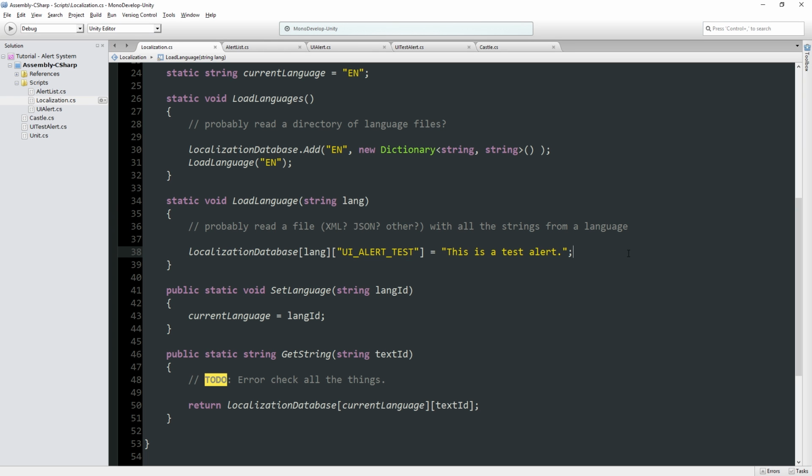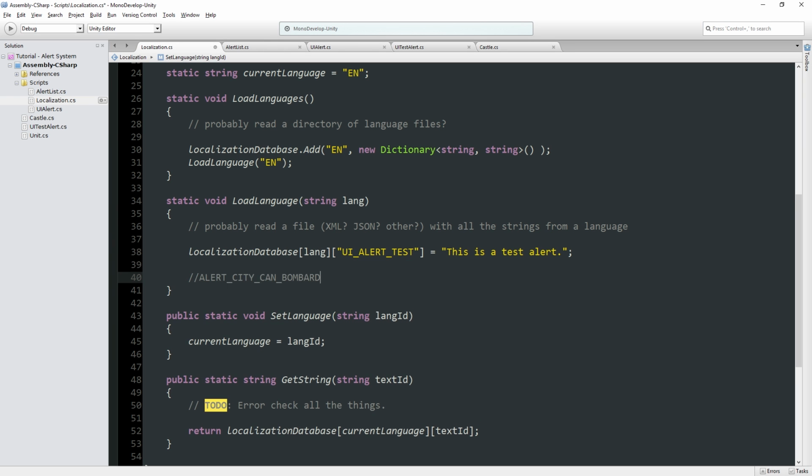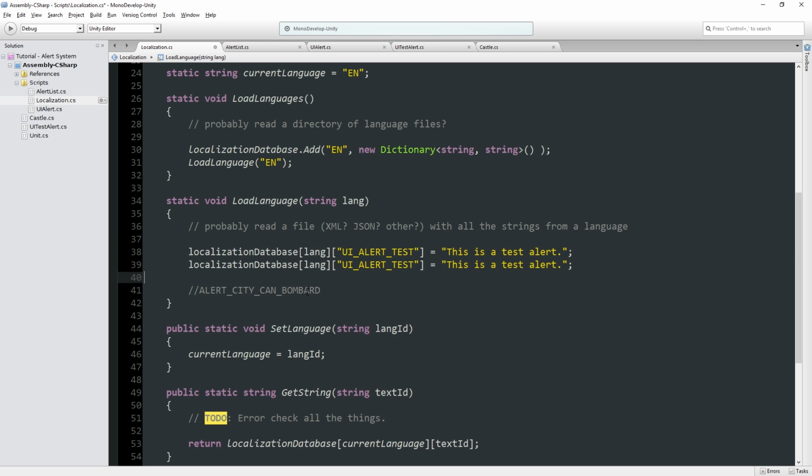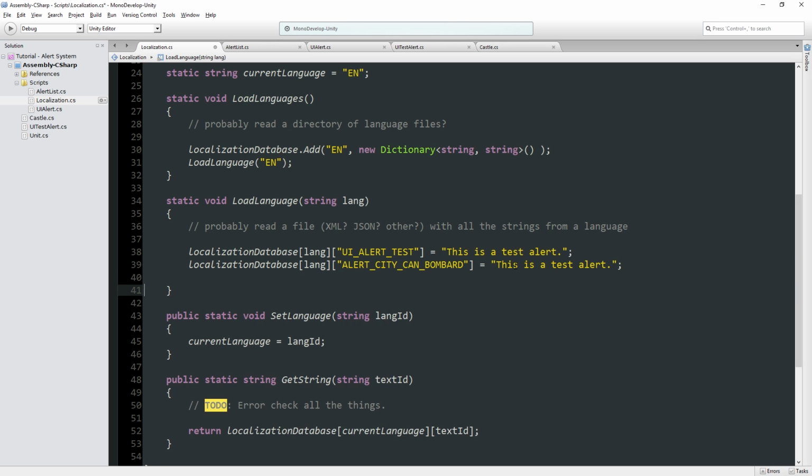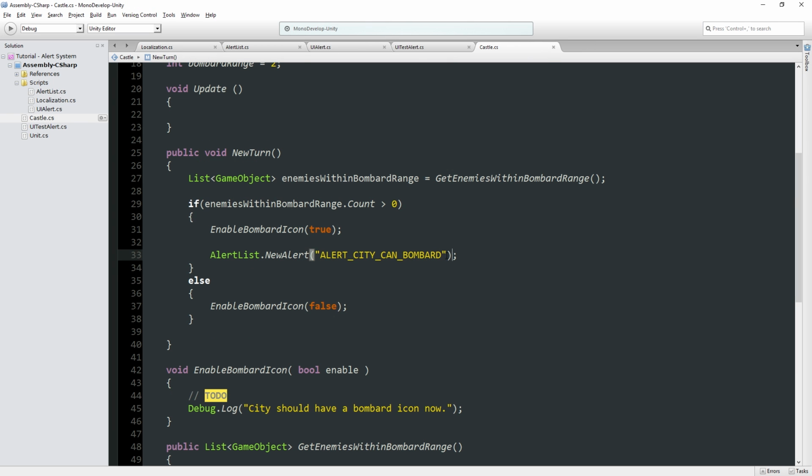So in our localization, let's assume we had a second entry to this line over here: City can bombard an enemy. Like that. And I guess what we should do is actually pass some sort of icon. Let's call this icon, I don't know.